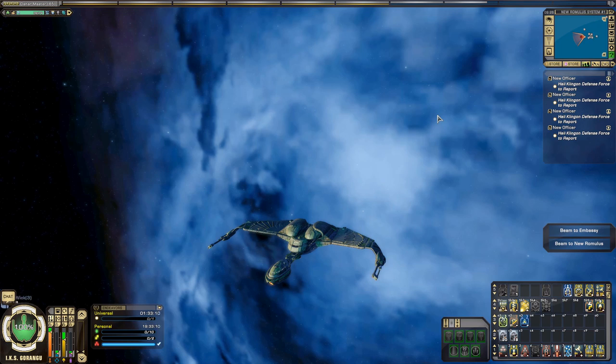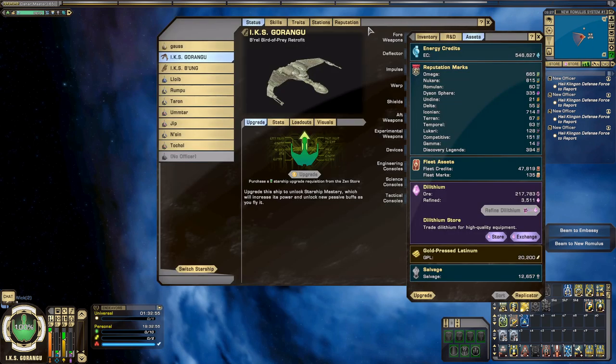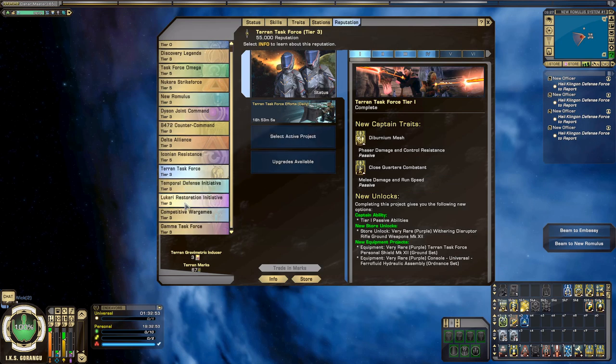He has Superior Romulan Operative, which is a little bit better, a little bit more crit chance, a little bit more crit severity. So we're going to be working on getting those bridge officers that give us the crit chance and crit severity. What else? Next week, we should be able to get the competitive engines. That's very exciting. We come back to our reputations, and we come down to competitive.